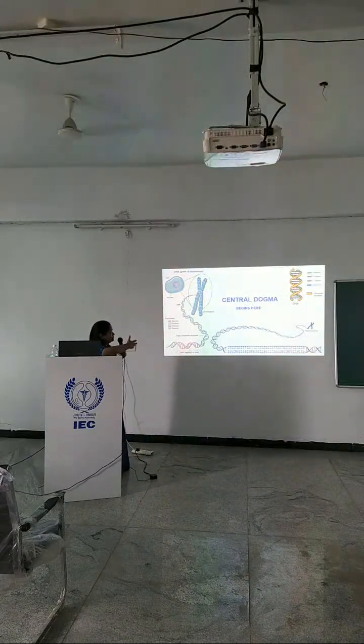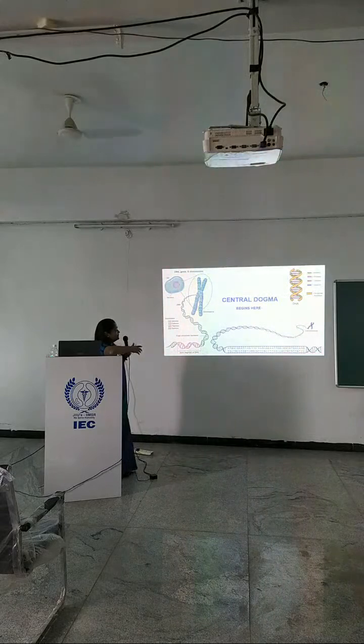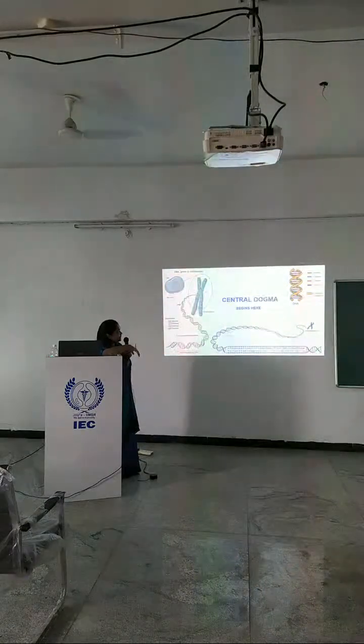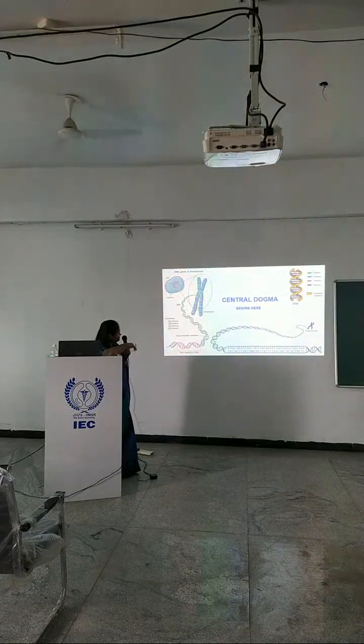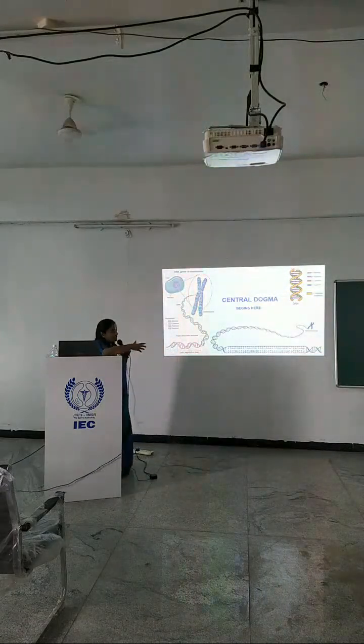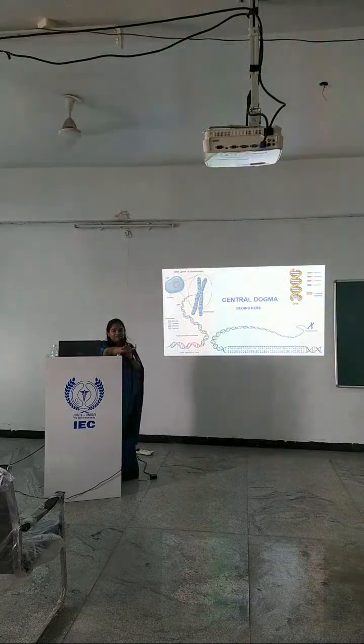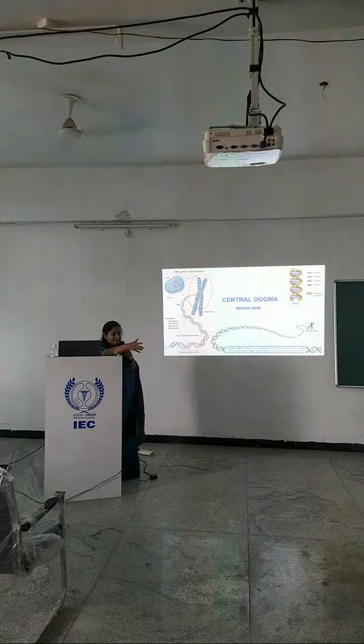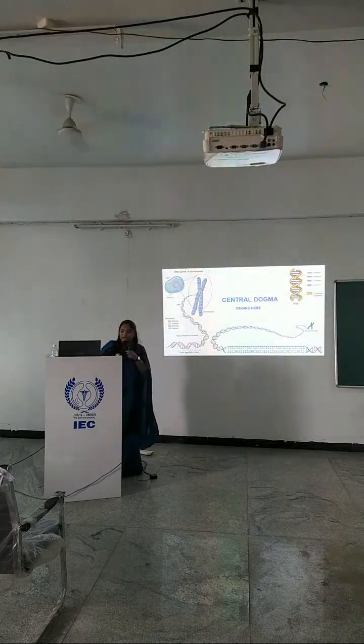Everybody is aware that DNA is made up of 4 nucleotides: ATGC, adenine, thymine, cytosine, and guanine. And this genetic material is what may happen, as I discussed earlier. Suppose you have that gene, it does not mean that you may have that gene-related disease. But environmental factors will play a role for that gene to come into action.